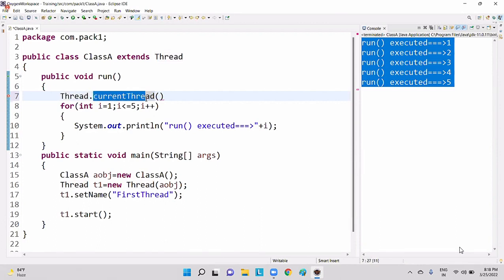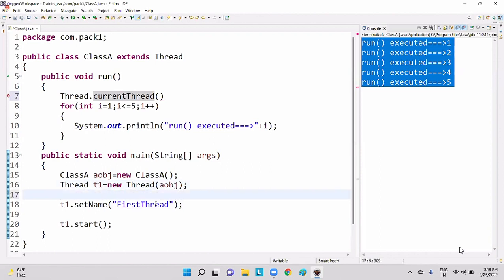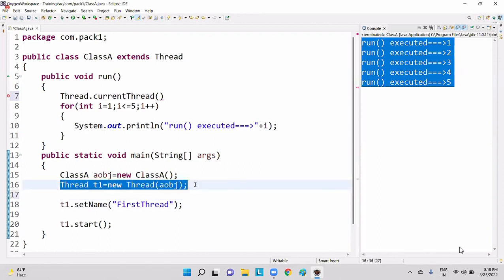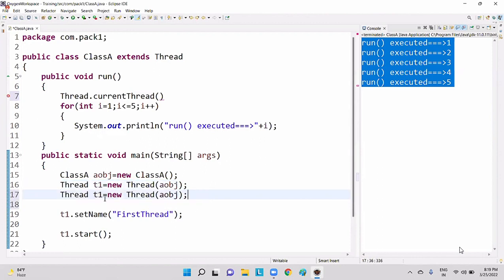Now, the current thread method will give the instance of the current executing thread. For example, guys, please observe here. Let me create one more thread, just like this, and let me make it T2.